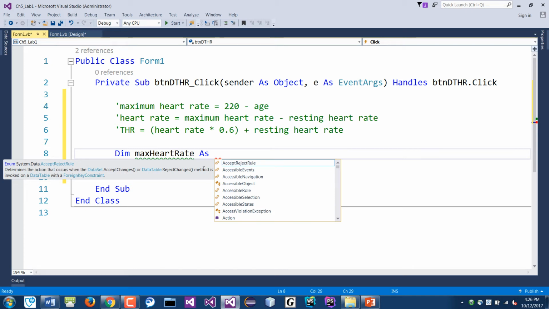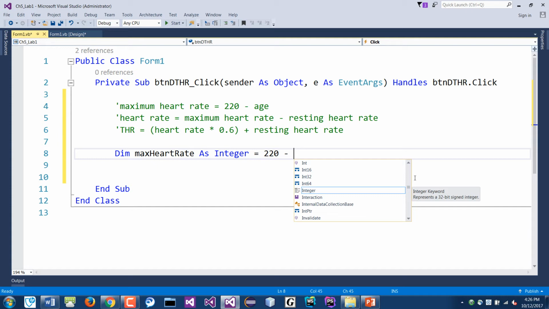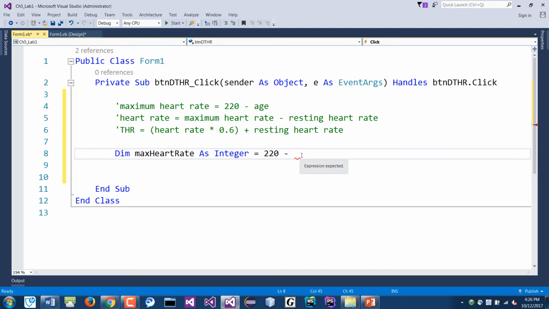As integer, well, in this case, why don't we just use double, because the resting here will be double. Well, it doesn't matter. It's okay, integer is fine. And that's going to be assigned to 220 minus age.